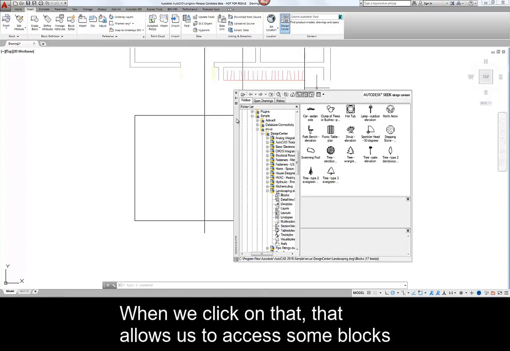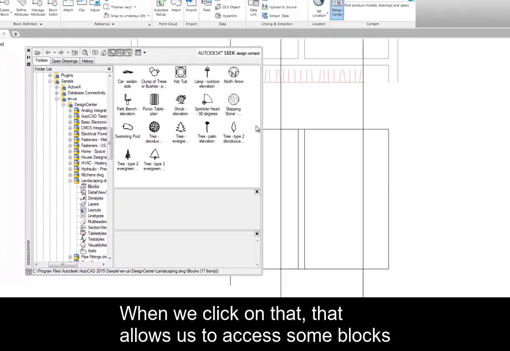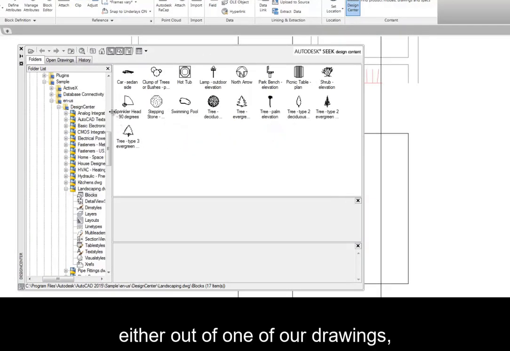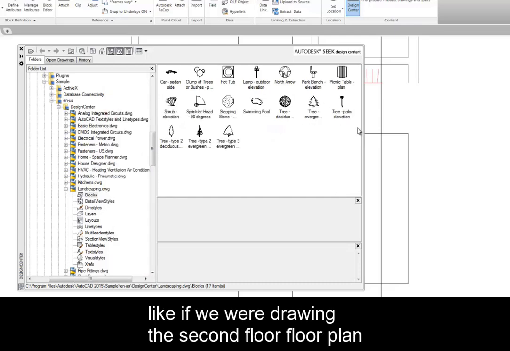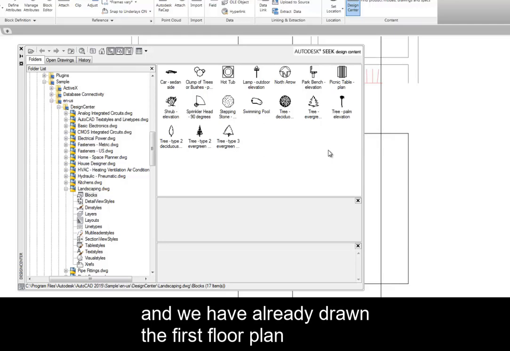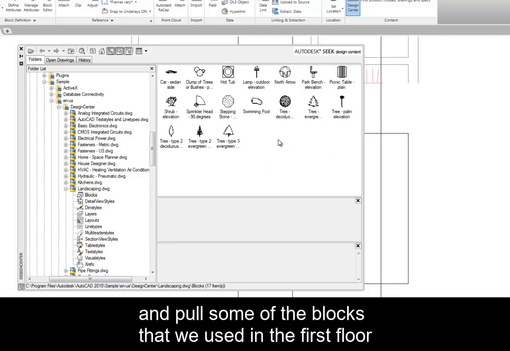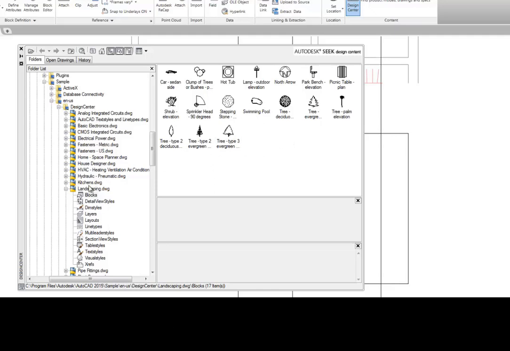When we click on that, that allows us to access some blocks either out of one of our drawings, like if we were drawing the second floor plan and we have already drawn the first floor plan, we could browse to the first floor plan and pull some of the blocks that we used in the first floor into the second floor.